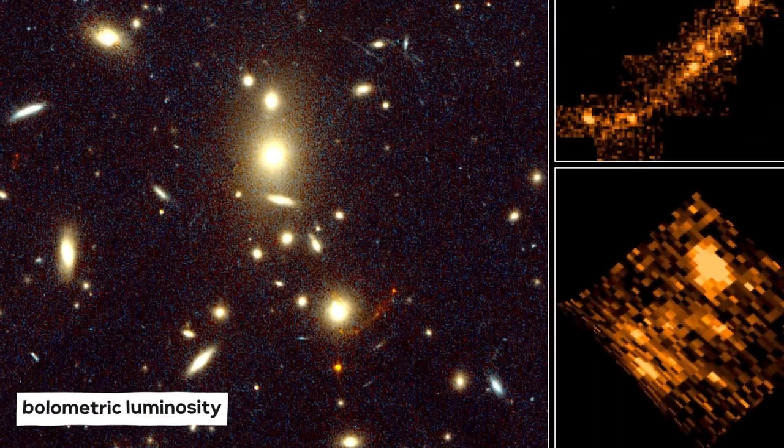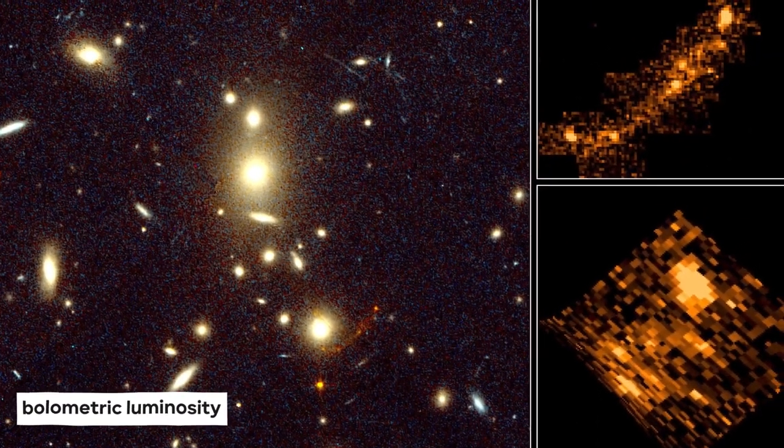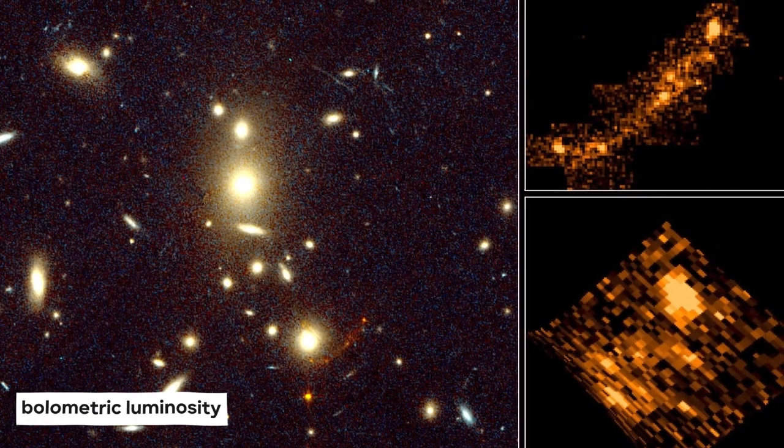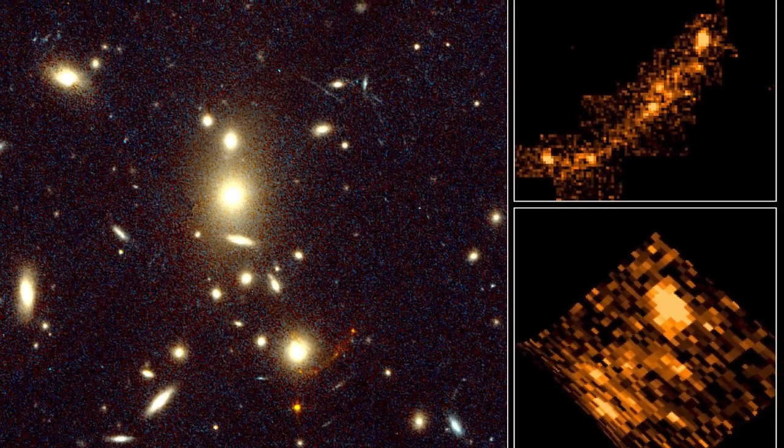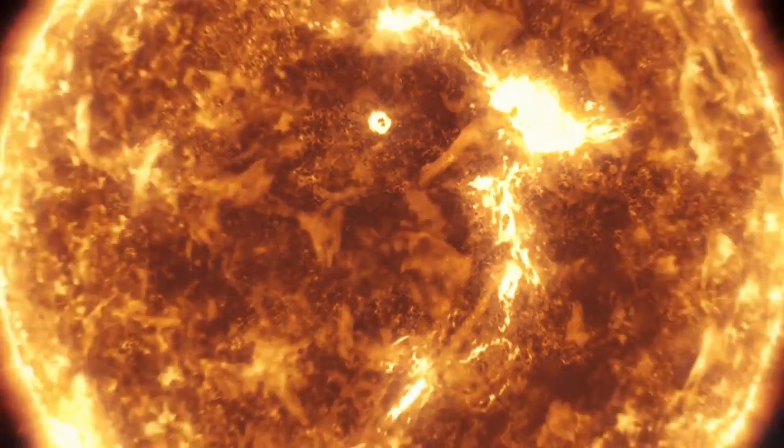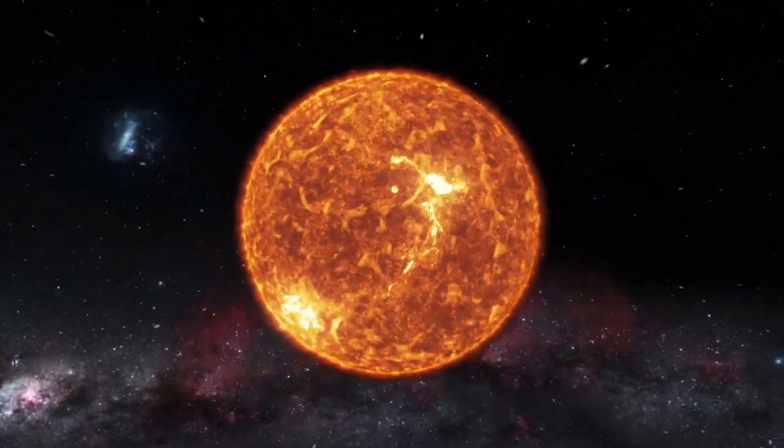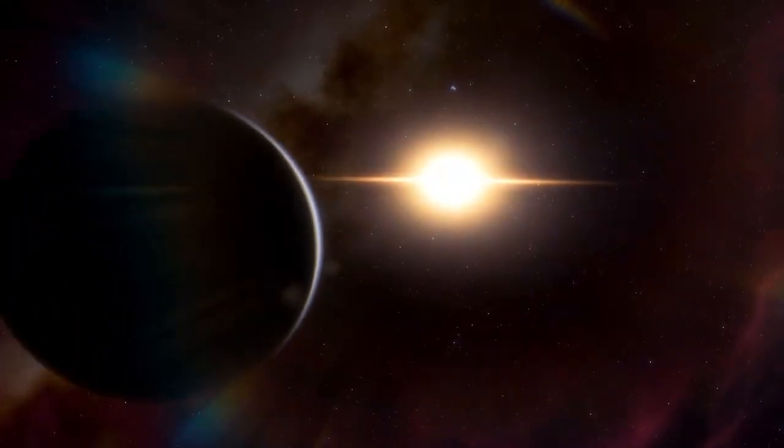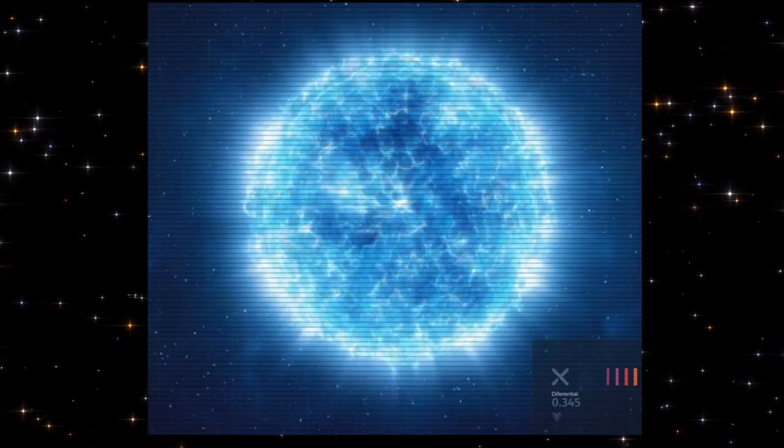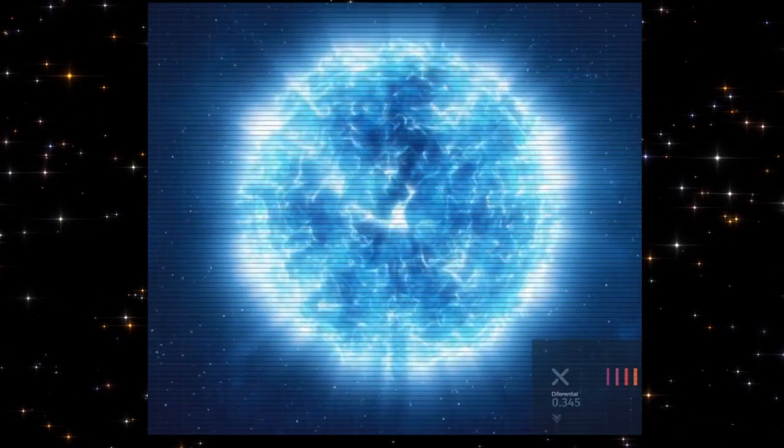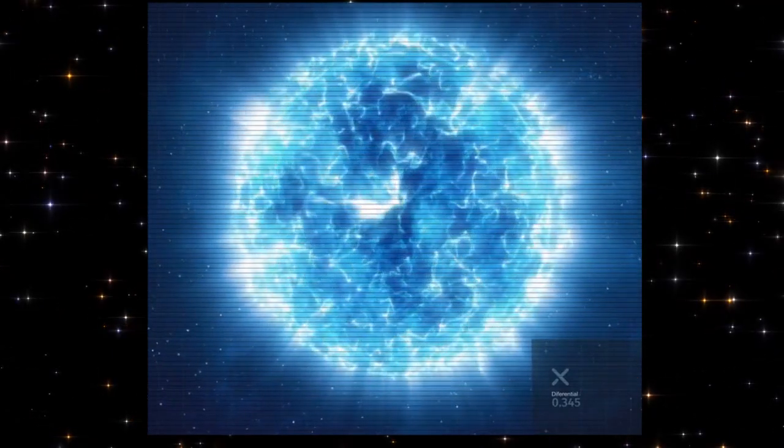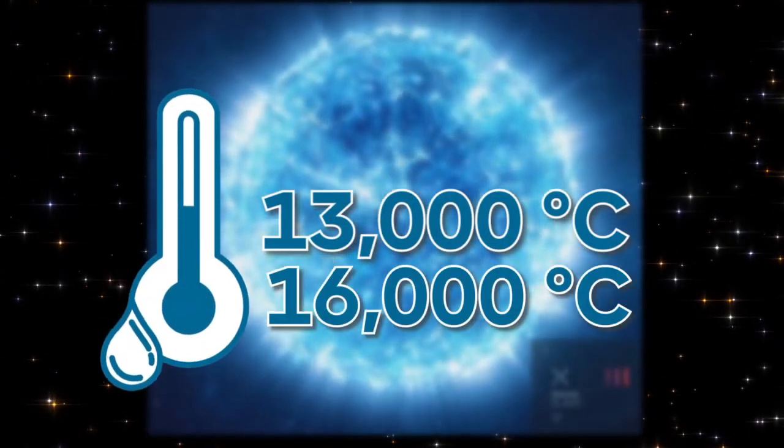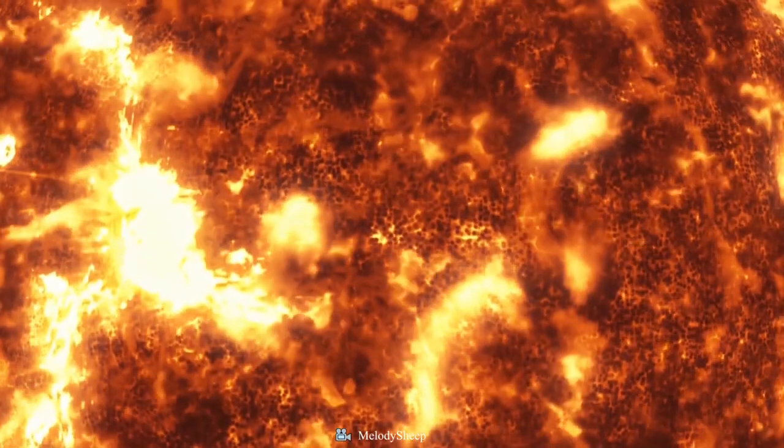Next, we should also discuss Earendel's bolometric luminosity, which is the star's total energy output across all light wavelengths. According to the data available online, there's no way that Earendel is a low-mass star, brown dwarf star, or a free-floating exoplanet that was gravitationally lensed. Instead, the evidence suggests that this is a B-type star with a surface temperature of 13,000 to 16,000 degrees Celsius. Generally speaking, surface temperatures can classify stars into one of seven broad categories.